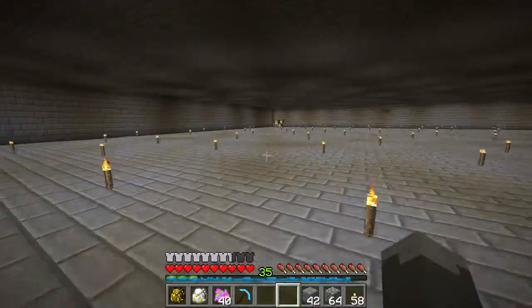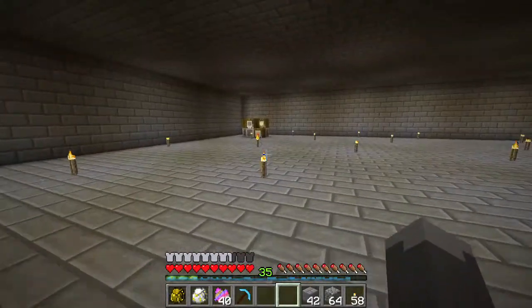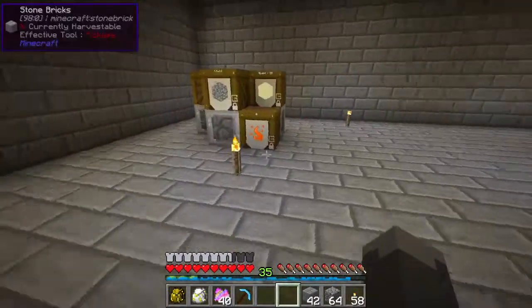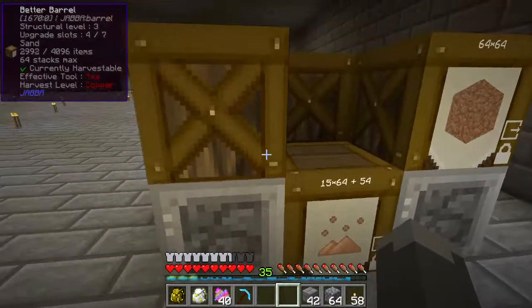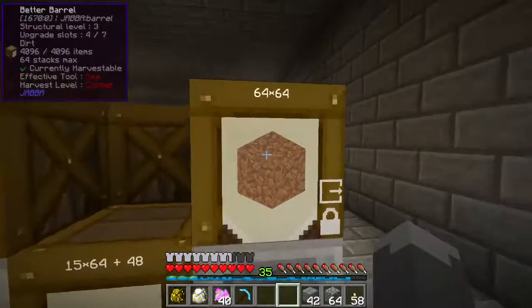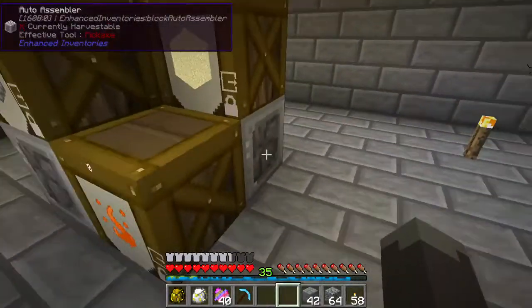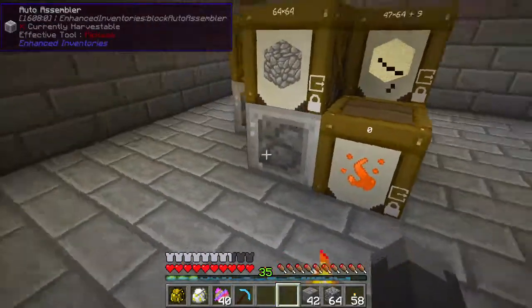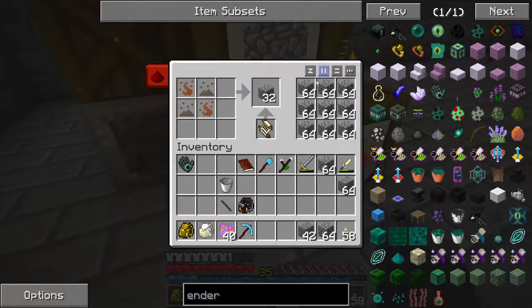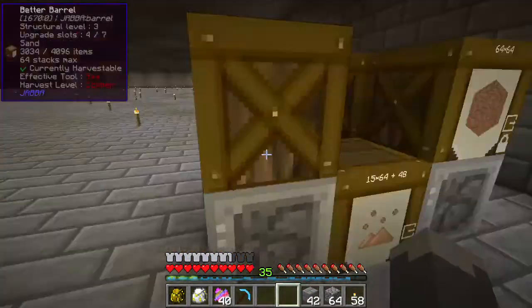Then over here we have an example of what I'm going to do for a lot of the other crafting that needs to be done. So here we're taking fire essence and earth essence, and out of those 2 things I'm making dirt with this auto assembler. I am making sand with this auto assembler, and I am making cobblestone with this auto assembler, and it's just automatically pulling from the barrels.